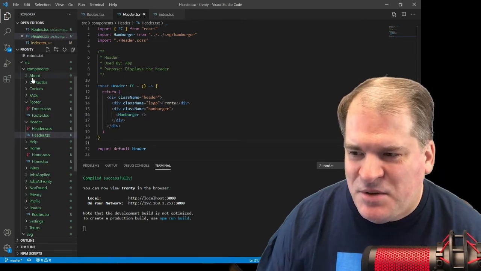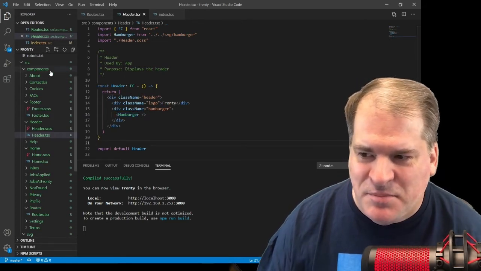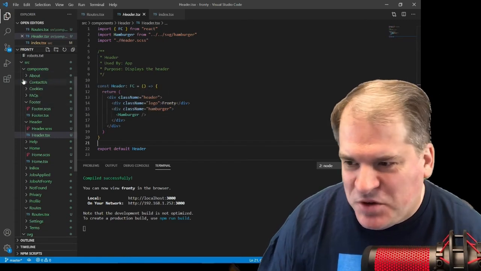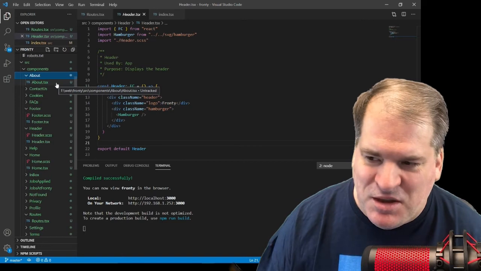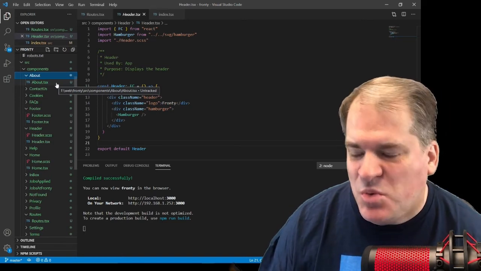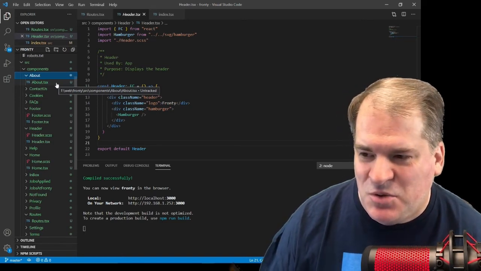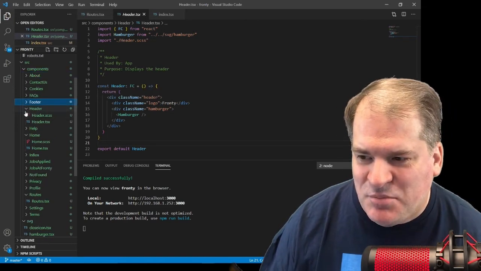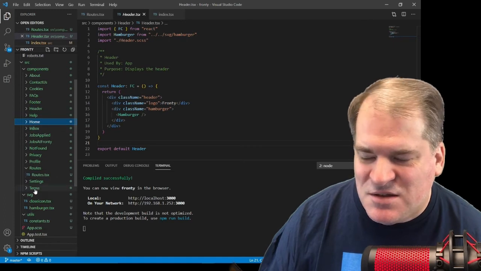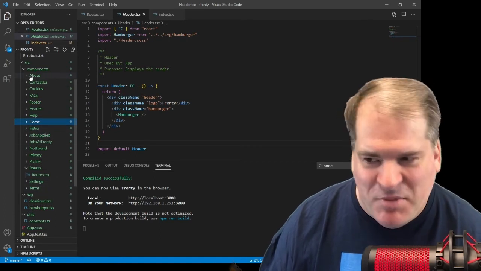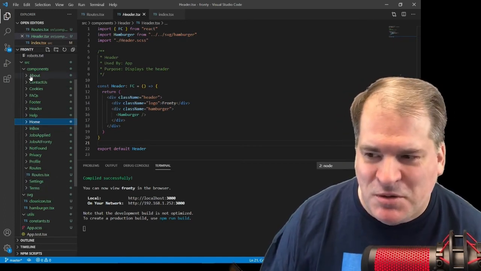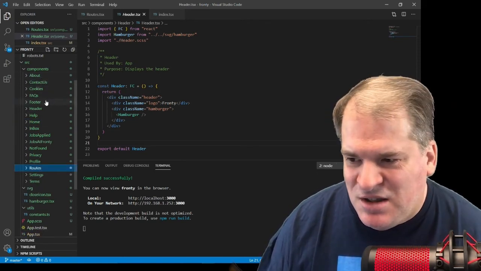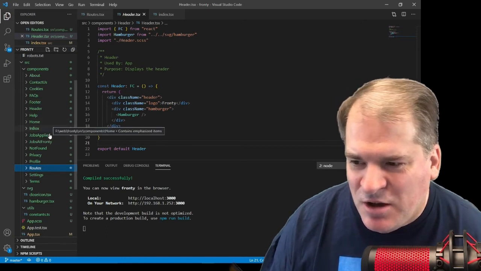I added a bunch of other components. I created a components folder, and under that I have about, contact us. These are folders because I'm thinking of adding a CSS file for each one if need be. It's nice to consolidate all the files with a component into one folder. It compresses your listing here since all the files for about are in the about folder, so you don't blow up your directory listing on the side here. So I've got about, contact us, cookies, frequently asked questions, footer, header, help, home, inbox.